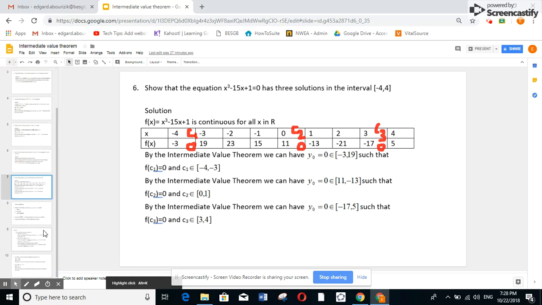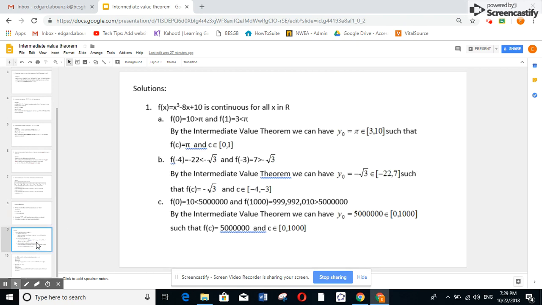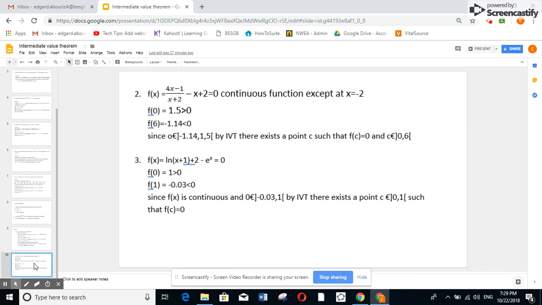I want you to do that homework. You have number 1, number 2, number 3. You can take a picture, you solve it on a piece of paper. Then you check the solution. This is the solution of the first problem, number 1. You can take a picture to check. And this is a solution for number 2 and 3.